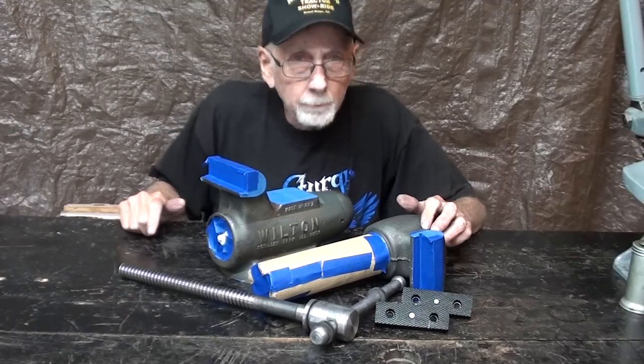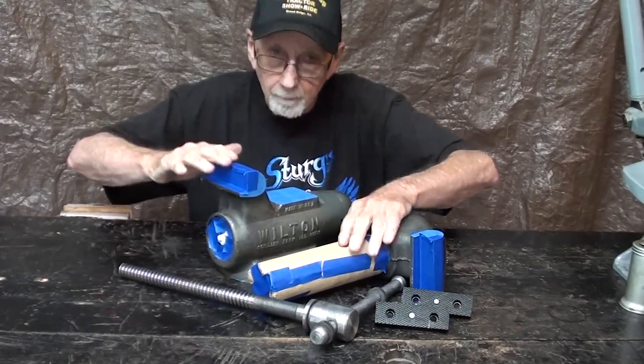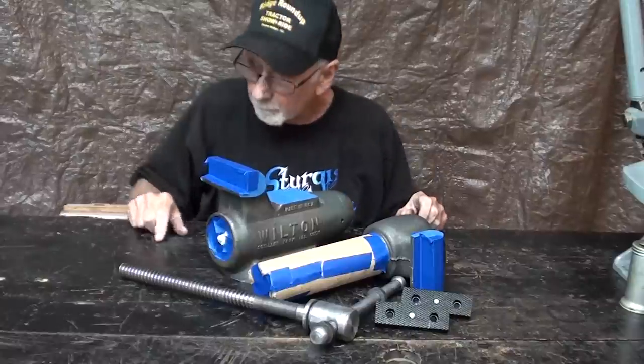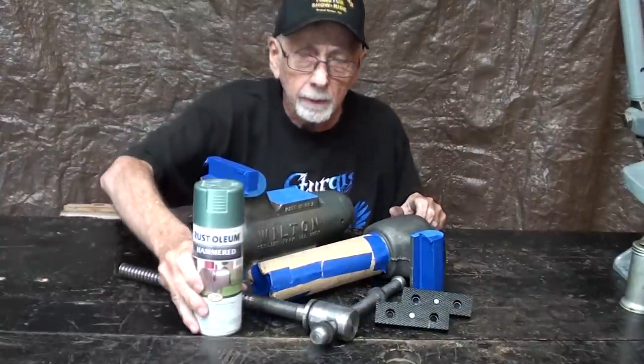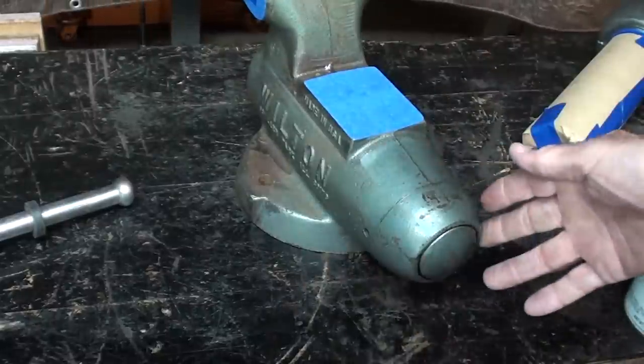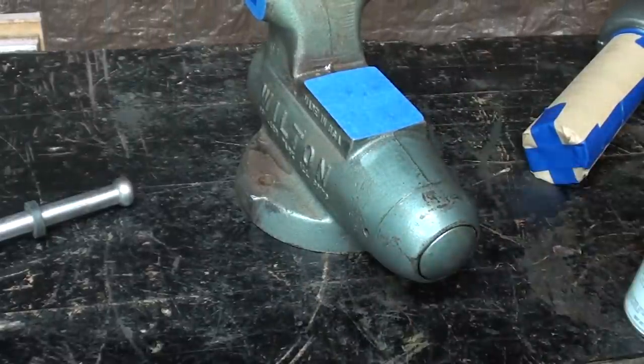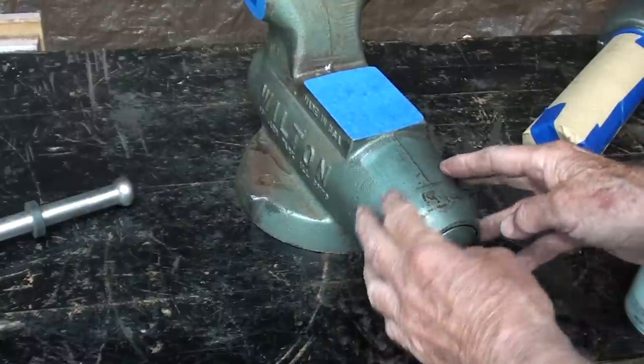Well, the project is progressing nicely. As you can see, everything is virtually done. We're masked and we're all ready to paint. So let's talk a little bit about the color. Apparently, Wilton didn't use a primer, and that's fine, and I'm not going to use a primer anyway, but it's all been degreased.